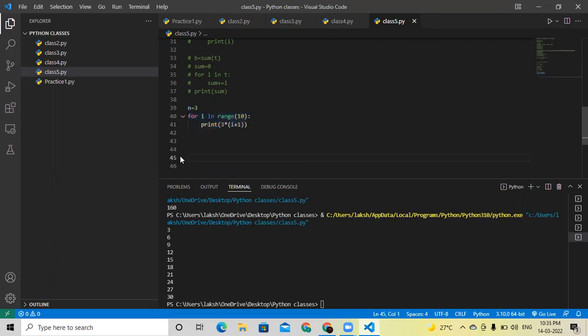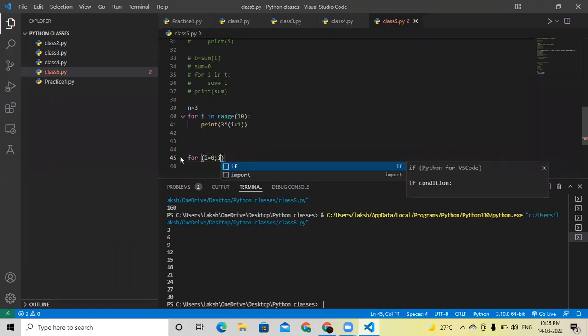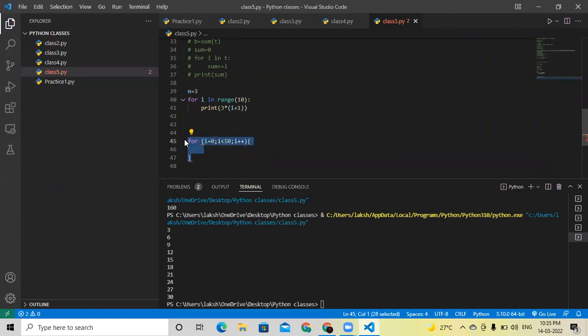We'll be writing like this: for i is equals to 0 semicolon, there will be a condition i less than 50 and again semicolon, an increment. We'll be writing for loop like this in C language. Then after that there will be curly braces and you will write your code here. Rakesh, is it fine?